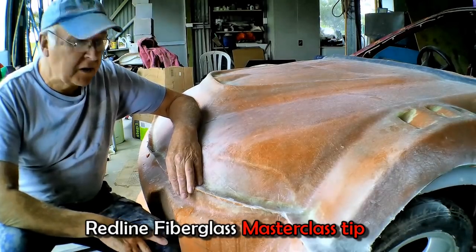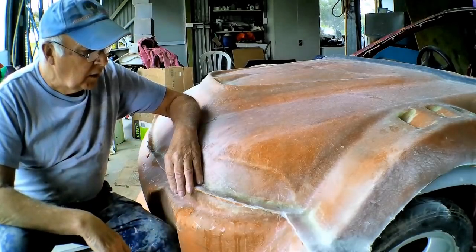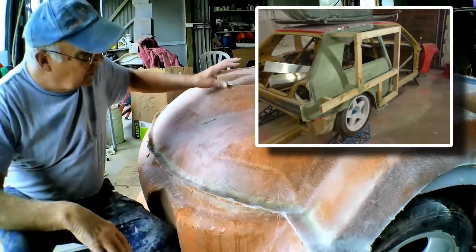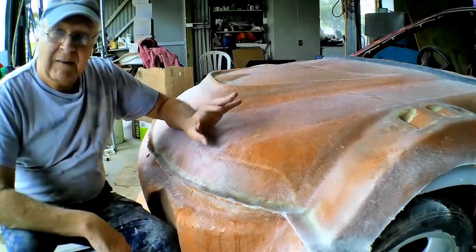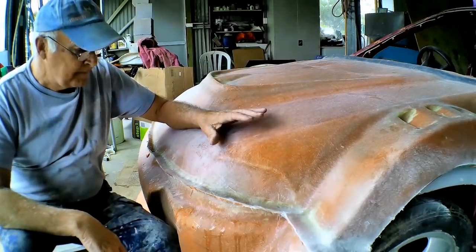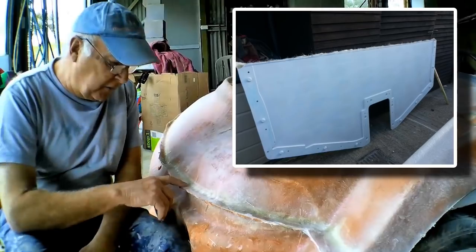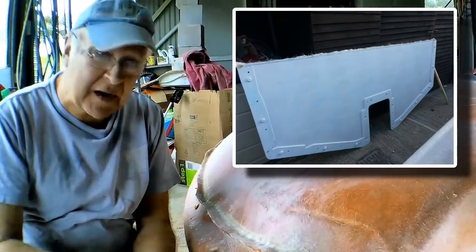Two of the most common misconceptions when it comes to making fiberglass molds of car panels is, one, that they have to be mega thick and rigid, or have a huge, very substantial timber frame attached to them. That's not the case. You've seen how little reinforcing I've had to put on this. The second myth, if you like, is that when you're making a flange mold, you have to put locator marks in it so that the two halves will line up exactly.